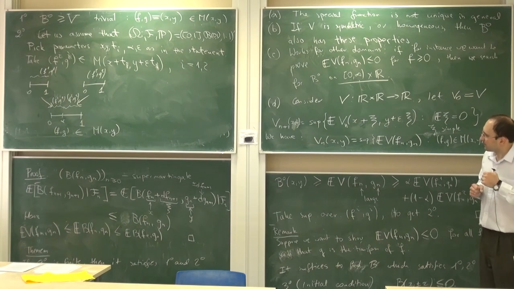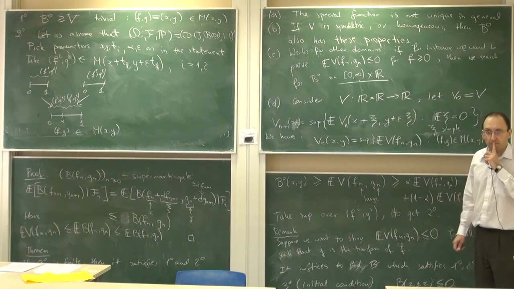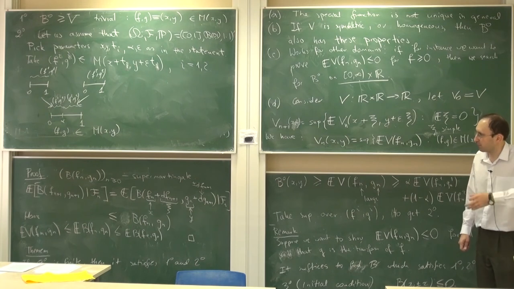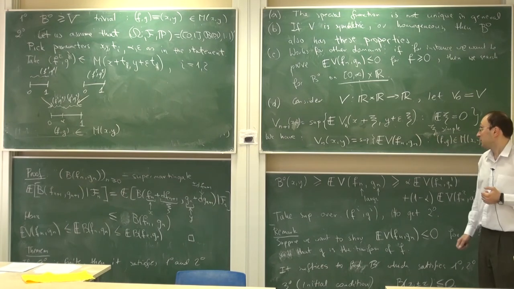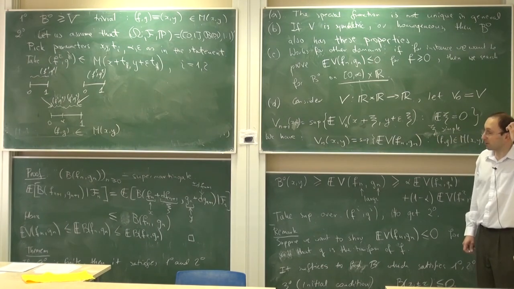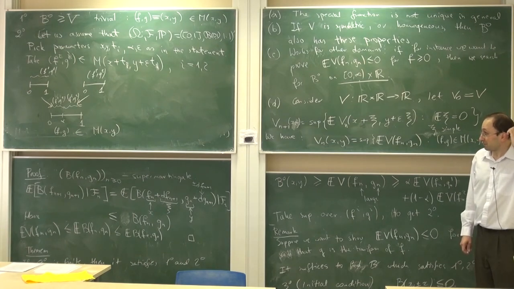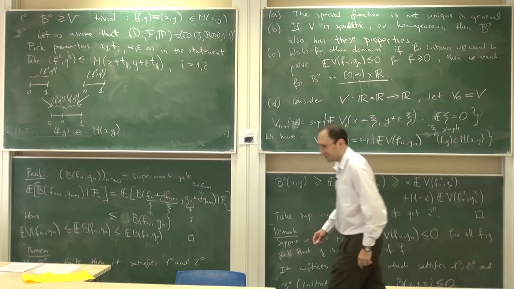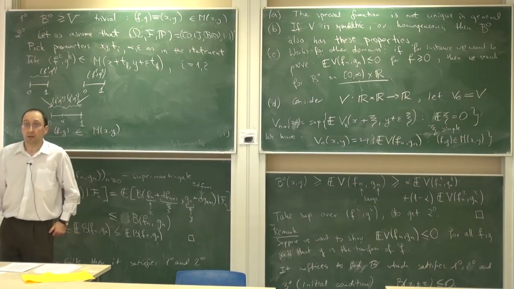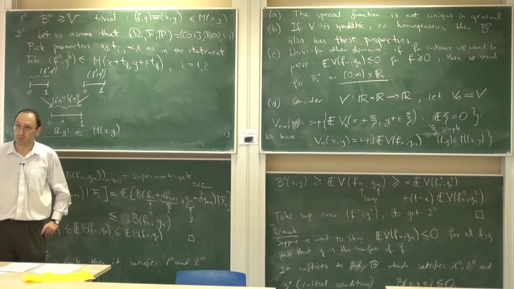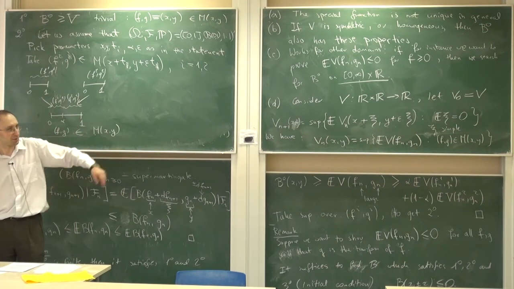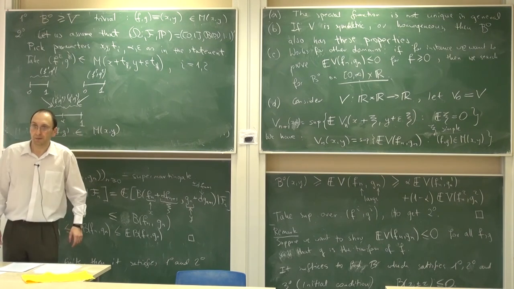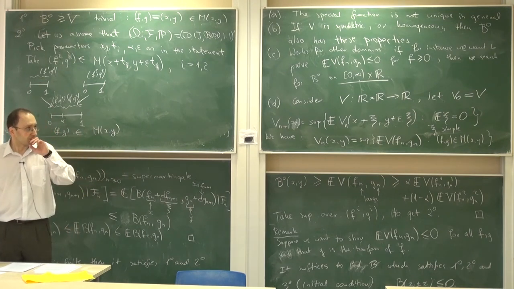There are several cases, we will see them, where you can actually compute this Vn. It's not difficult to compute V0, V1, V2, and suddenly the whole procedure stops. So that's a very concrete method of finding the Bellman function. But of course, unfortunately, it does not work in all situations. It works for the weak type 1-1 estimate. It produces the best constant after two steps. V2 is the right function. So it's quite effective in some situations.